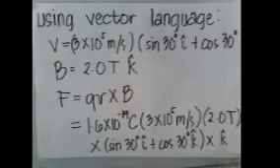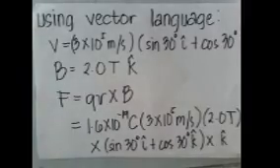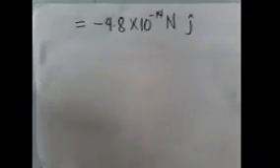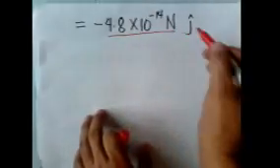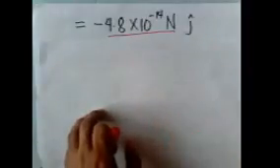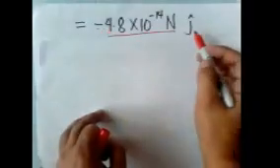Inputting all values: 1.6 times 10 to the negative 19 coulomb times 3 times 10 to the 5 meter per second times 2 Tesla, times sine 30 degrees i hat plus cosine 30 degrees k hat, cross k hat. So, we have negative 4.8 times 10 to the negative 14 Newton j hat. So this is our magnetic force, and the direction of our magnetic force is along the negative j hat.